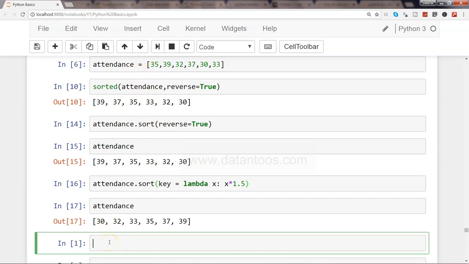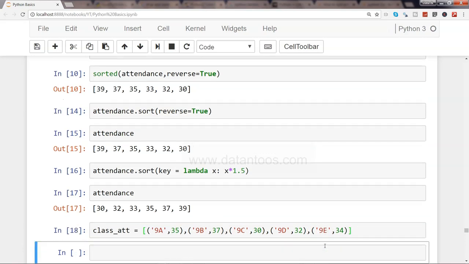Let's say I have the attendance of every class 9 over here. It's basically a list of tuples. If you see, it's class 9A, and average attendance, let's say for this week, is 35, 9B, 37, 9C, 9D, and 9E. That's an example, let's say, from a school.